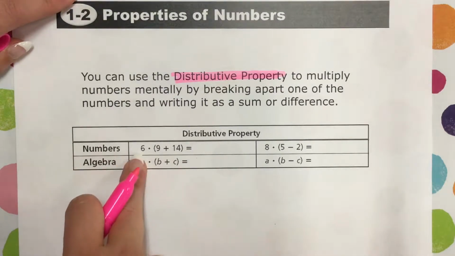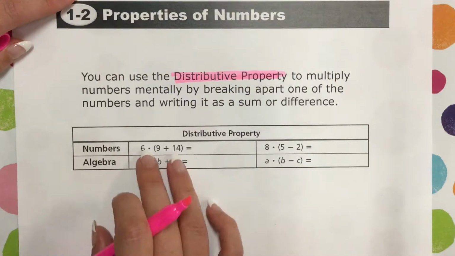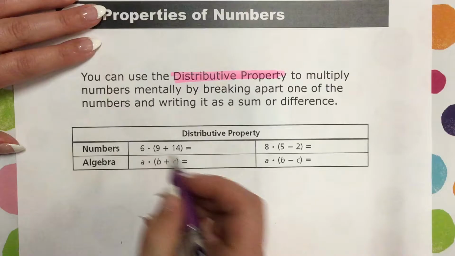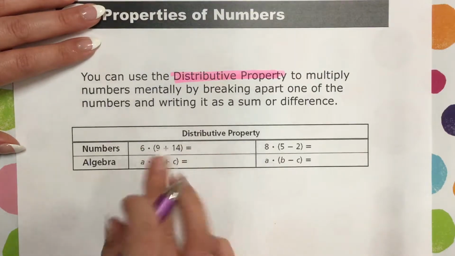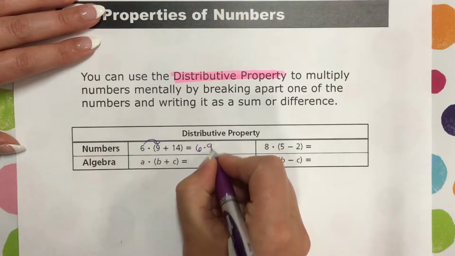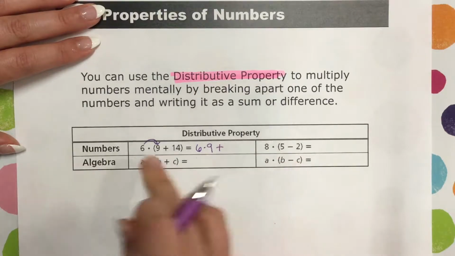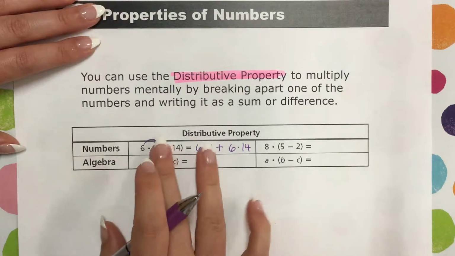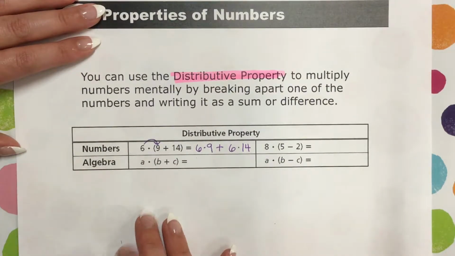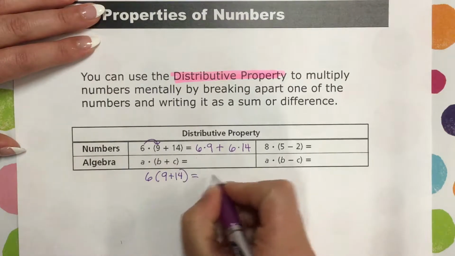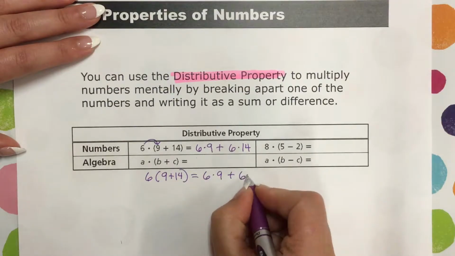What the distributive property says is if we take 6 multiplied by the quantity 9 plus 14, that is the same when the 6 is multiplied outside of the parentheses, as going 6 times 9 plus 6 times 14. What it says in the distributive property is that those things are equivalent. Now let's take it down here and see if that's actually the case. 6 times 9 plus 6 times 14.